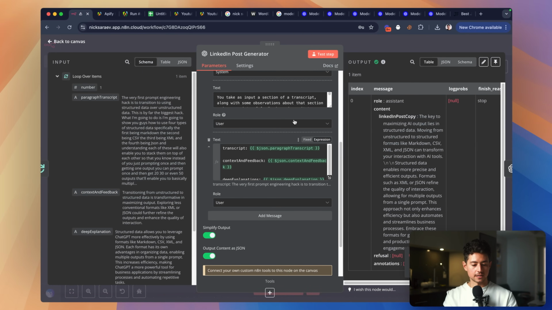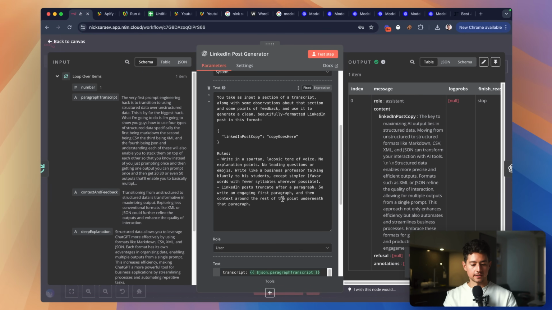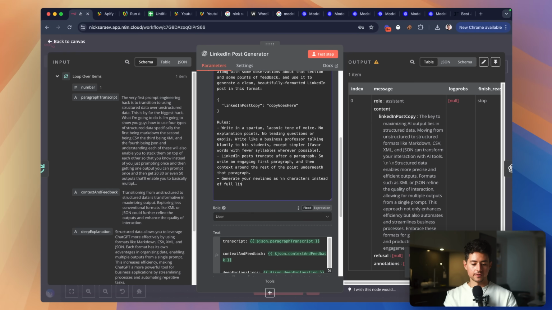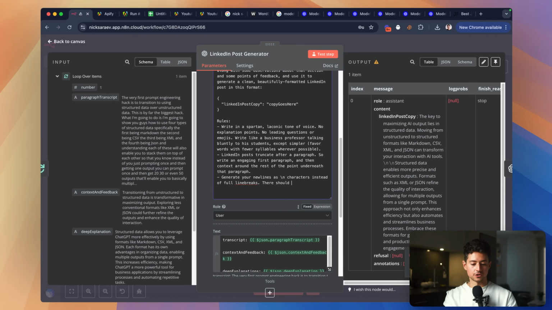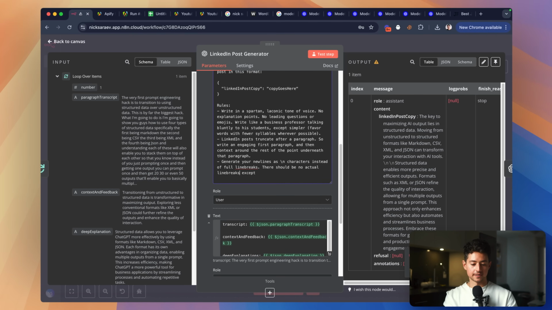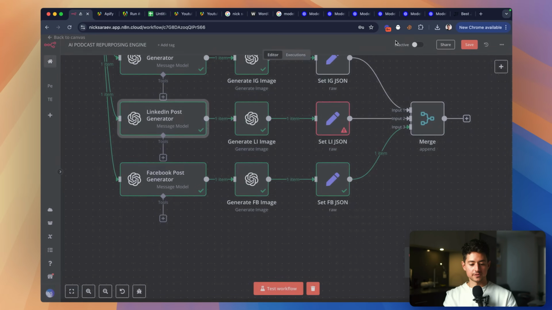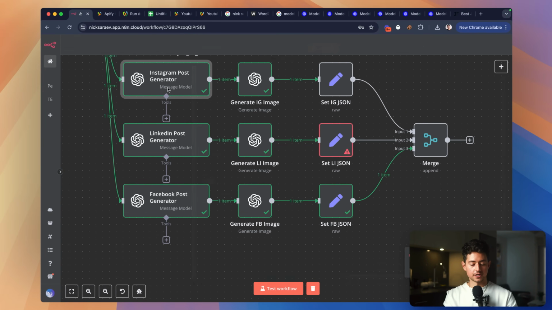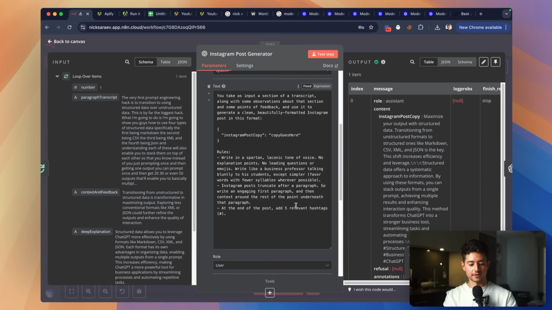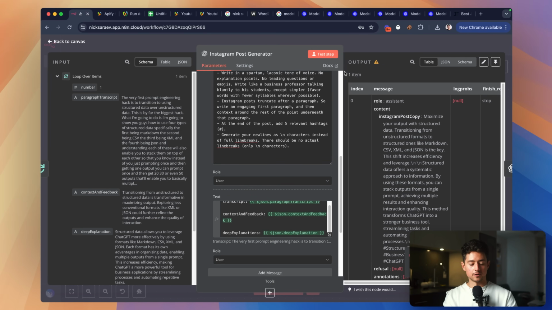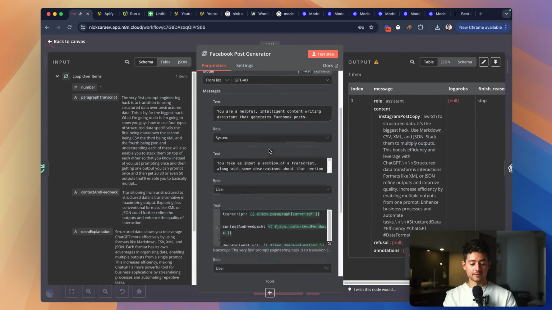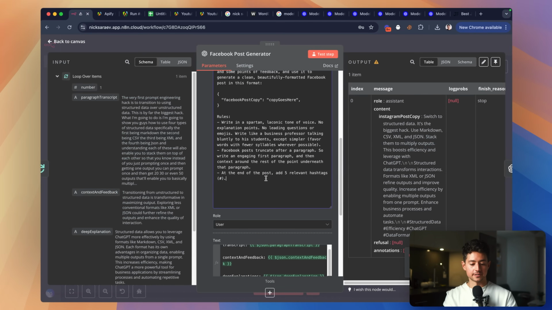So why don't I go over here and then under rules, we'll say, generate your new lines as \n characters instead of full line breaks. There should be no actual line breaks, only \n characters. Cool, this will work 90 whatever percent of the time. It's not going to be perfect. Sometimes the model will probably misinterpret it. Maybe 1 out of 100 or something like that. Or maybe 1 out of 1,000, realistically. These models are getting pretty smart, so still.